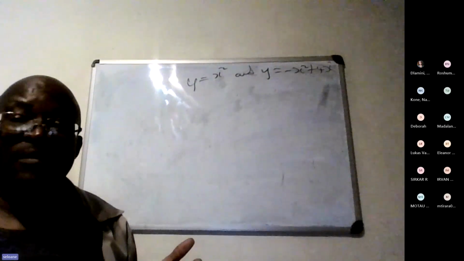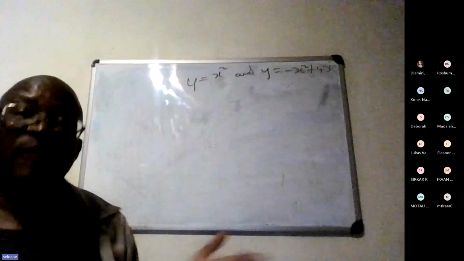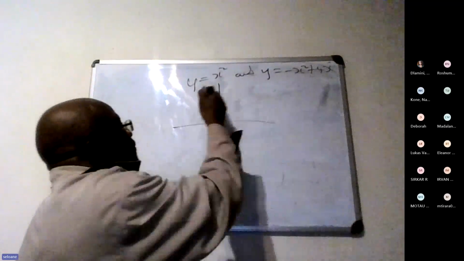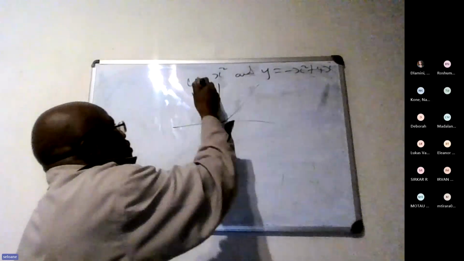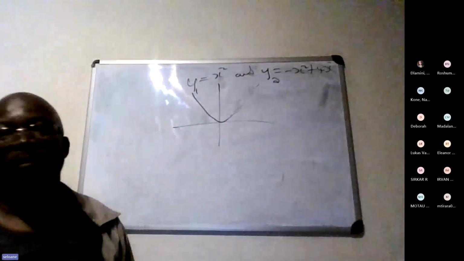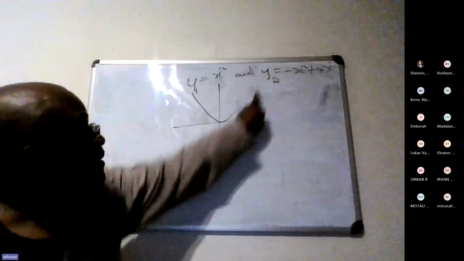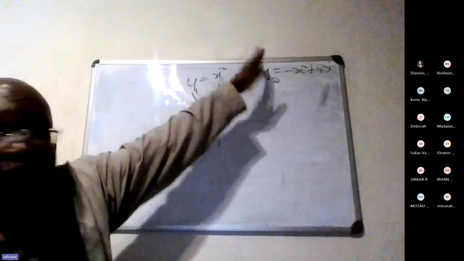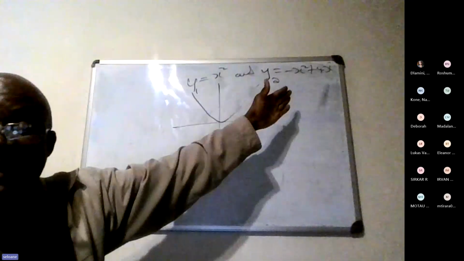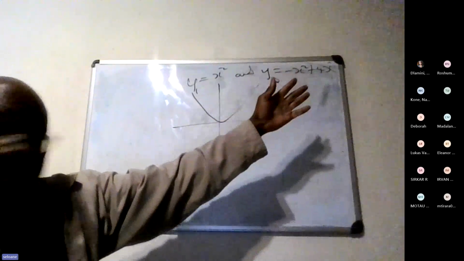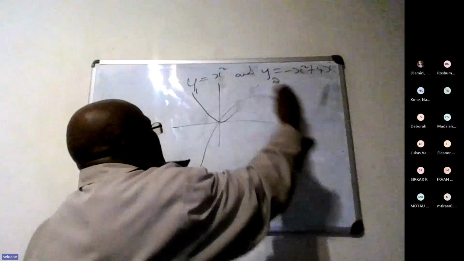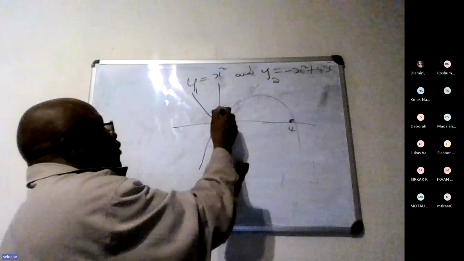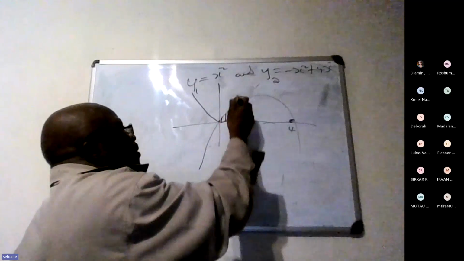Hopefully, they will give you the sketch in the exam. But even if they don't, now you know how to sketch these two graphs. The first one is y equal to x squared. Let us just call this y1, and let us call this y2. This is y1, the parabola. And what about this one? If you sketch it, one x-intercept will be 0. The other one will be 4. Therefore, it will be something like this, where x here is 4, and therefore we're talking about the area of this region.